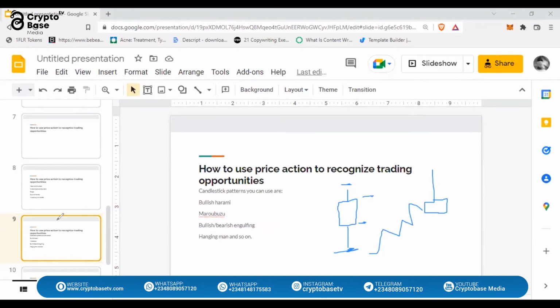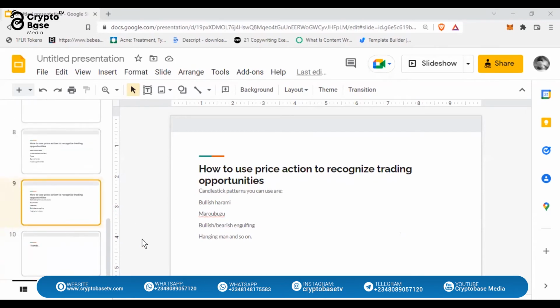Now, to add to everything I'm saying, let me clear all my drawings right now. There are actually some technical indicators that you can use to support your price action. These technical indicators are special indicators that are calculated based on price action, what the price is doing, what the candlestick is doing. That is it, guys. That's what they're based on.